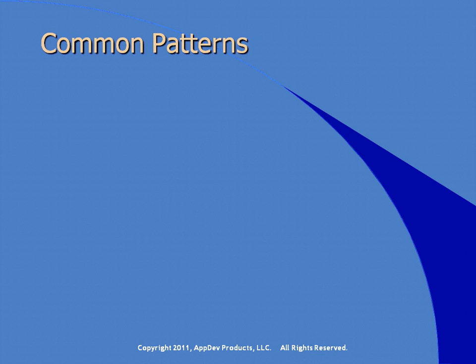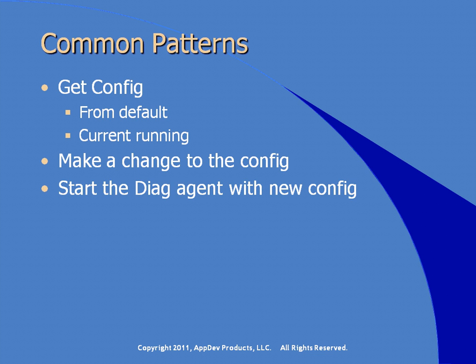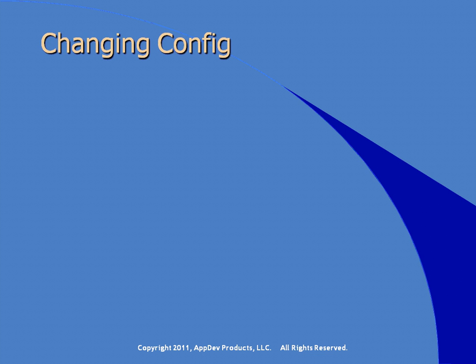So now that you have your diagnostics going and all is going well, what happens if all of a sudden you find yourself needing to make a change? And if you need to make that change, how do you do that? You have a couple options, and they both involve getting either the default configuration or the configuration you are currently running, then making the necessary changes, and then uploading the new config, and then restarting the diagnostics with a new configuration.